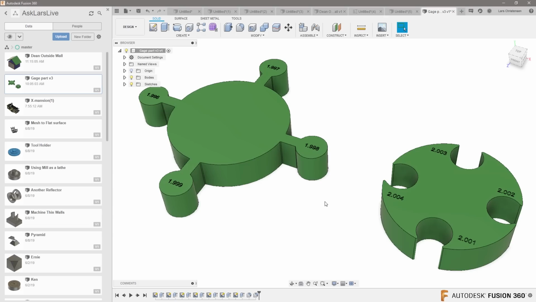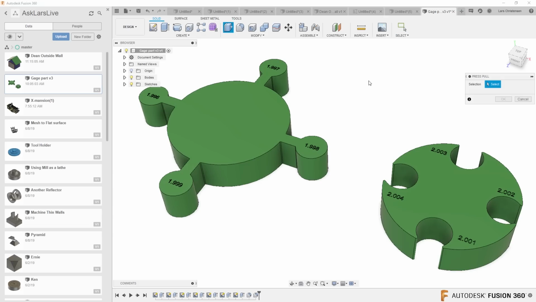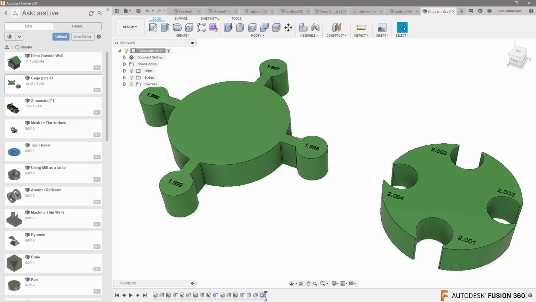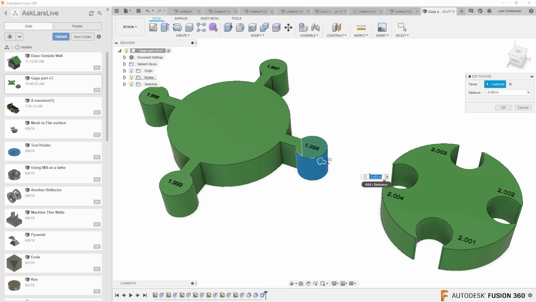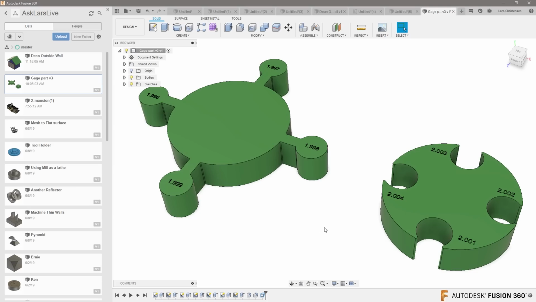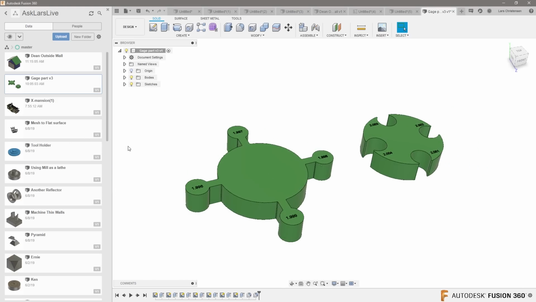But know that you do have the option to offset a face. If we hit Q for press pull and select the face, we can add in here. So I can go minus whatever it is I want, and this is now going to get a little bit smaller. Or if I go the other direction, I can offset this face and make it a lot bigger. So be aware that you have different options. For what I'm doing, I am always doing it in the sketches. It can be a little bit of a pain in the neck, but that's what I would do.